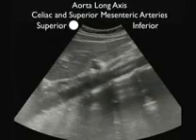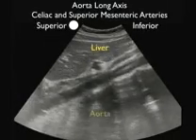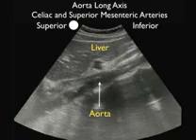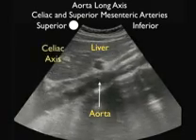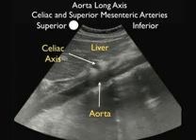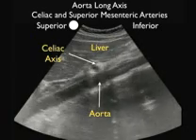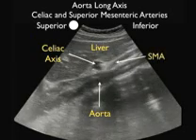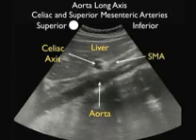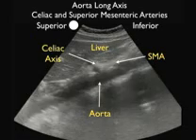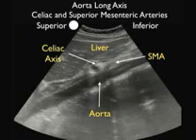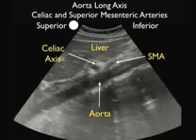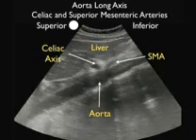It's always important to look at body structures in two planes, so here's the aorta in long axis view. We see superior to the left and inferior to the right. Notice the very muscular walls of the aorta and the pulsations with each heartbeat. And we see the branches here of the proximal aorta. We see the celiac axis arching more superiorly, or towards the head, and we can see the superior mesenteric artery, the SMA, arching inferiorly. So a nice view of the aorta in long axis view.